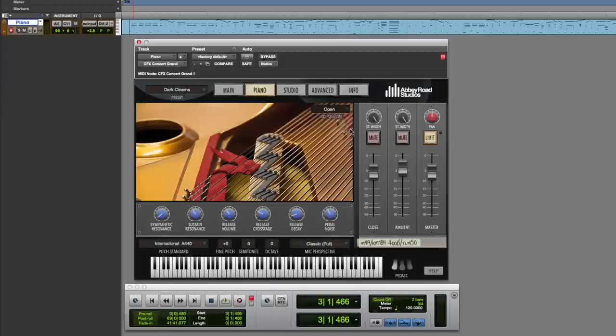I think that sounds really rather lovely. Lots of control, but if you just want to use the presets, it sounds perfectly usable just like that.